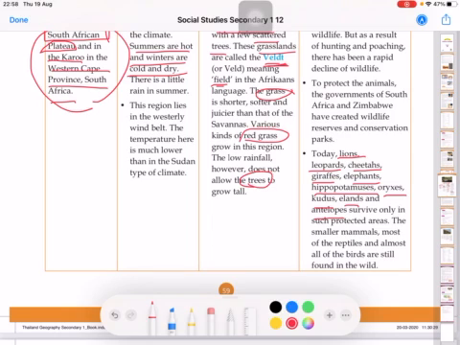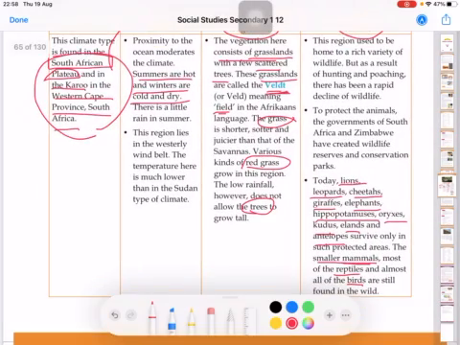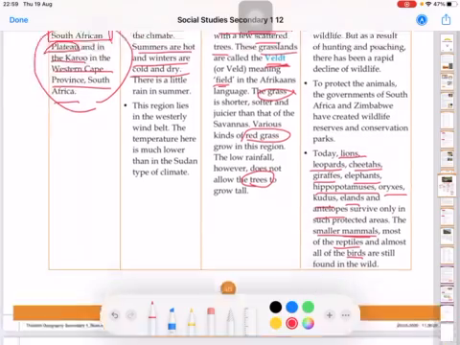They also have smaller mammals, reptiles, and birds that are found in the forest or in the wild environment in this region.